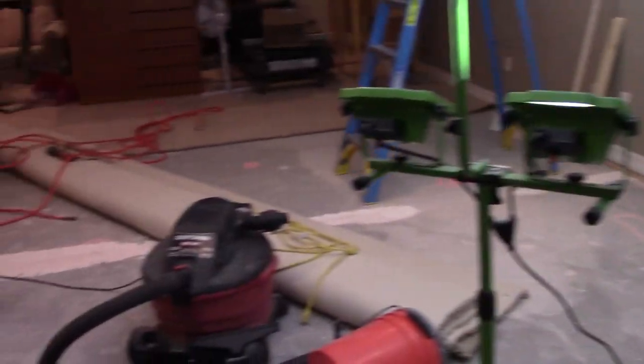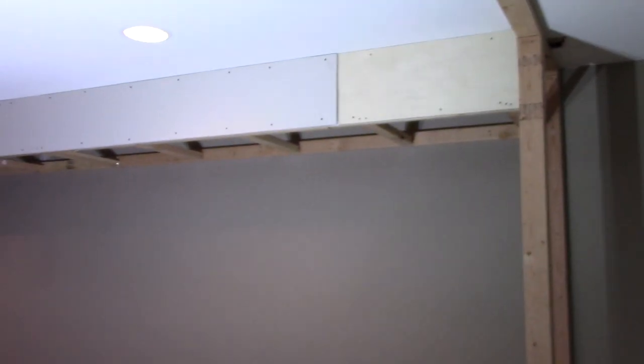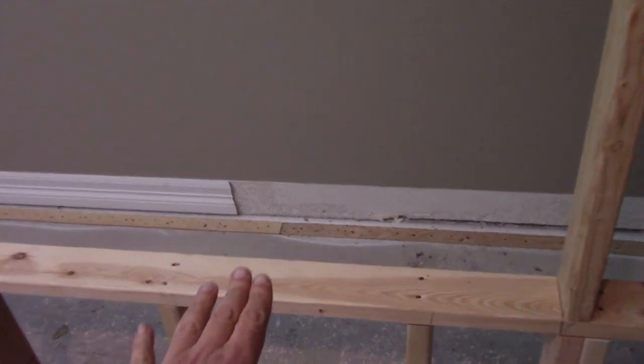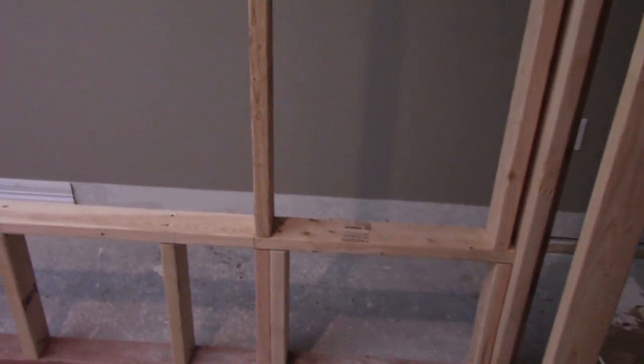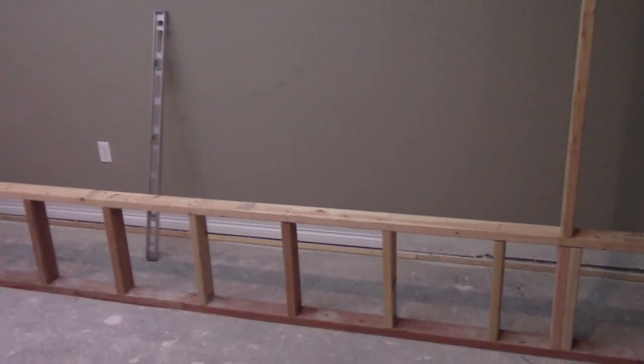So always think with the end in mind when you're building any type of big project like this. Imagine what it's going to look like in the end, and make sure you don't lock yourself in to any one design. You want to be able to make changes as time goes on, because you never know, you might want bigger speakers, bigger subwoofers. I went with a 135-inch screen, and as a result, it made this part pretty low. And I was hoping to have it a little bit higher, but I really, really wanted the big screen. And in case I ever wanted to put huge subwoofers in, because subwoofers are everything when it comes to home theater. That's what everybody tells me. And I believe it, because everybody wants the thump, the boom, the bang.